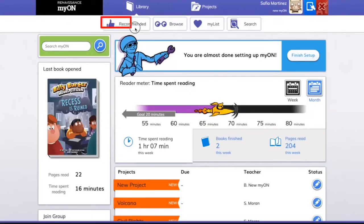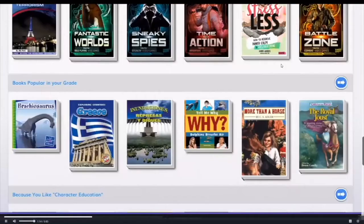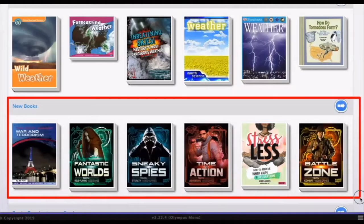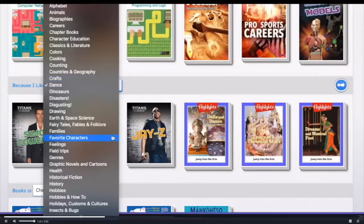First is the recommended books section. Here you will find books that are based on your interests, your grade, and your current reading level. This is a great place to find books that you really want to read. I always like to check out the new books and also use the drop-down to find books related to a specific theme.